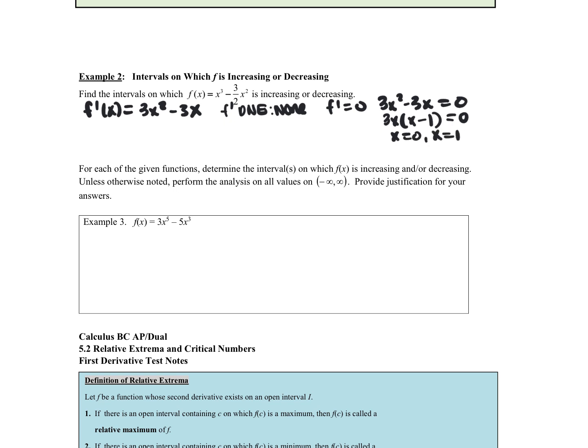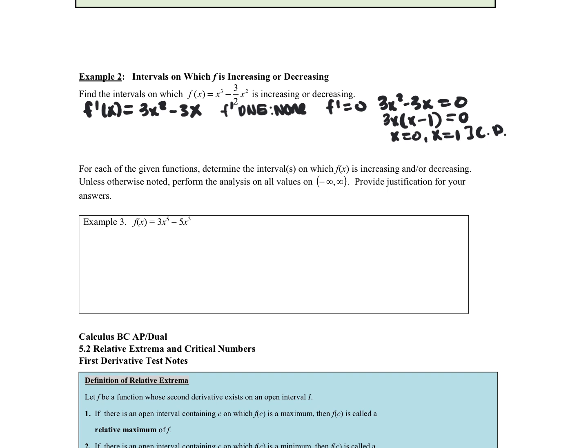Now, one thing you do want to be careful of with critical numbers is to make sure your original function actually exists at those points too. Because if those aren't points on your original function, then you would have a problem. It's not going to happen very much here, but it might happen if the derivative does not exist. But can we plug 0 and 1 into our original function? Yeah. So those are fine. So these are indeed our critical points. And that's where it potentially changes from increasing to decreasing, okay?